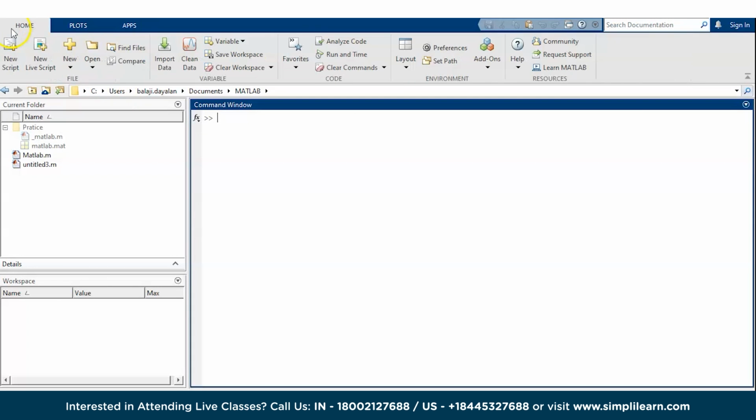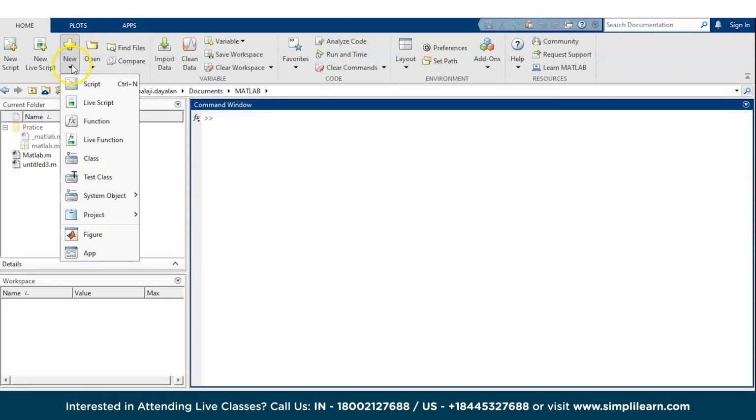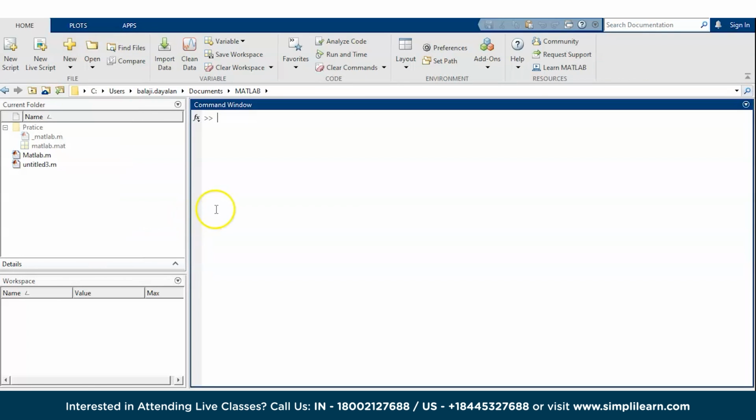Coming back to Home, we have different sections like File, Variables, Code, Environment and Resources. In File, we can create a new script or new live script. We can open a new file, new script or new function, new class, new project, etc. And we have options to find a file and also to compare files.